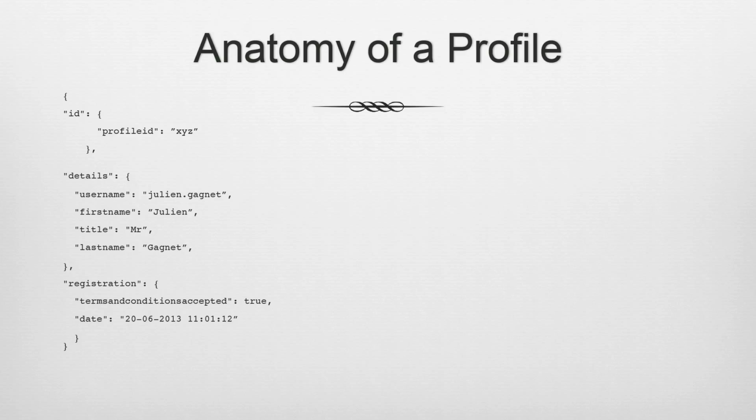I'm going to just show you the type of data we store. This is a typical user profile. We've got a profile ID. We've got the details section: first name, last name, when I registered. And this is all JSON, and this is the same in the Couchbase world. There are quite a few other parts in the profile. I'm not going through them. So that's pretty much what I'm dealing with.